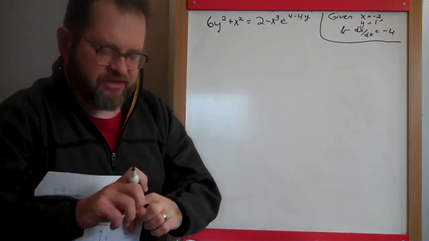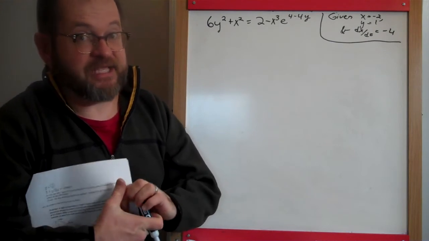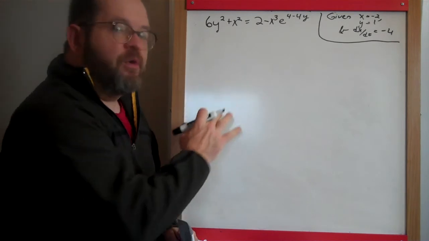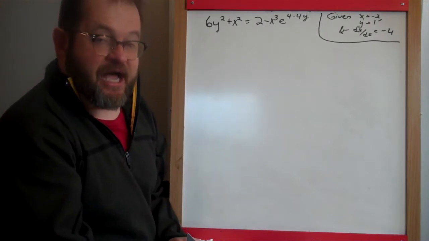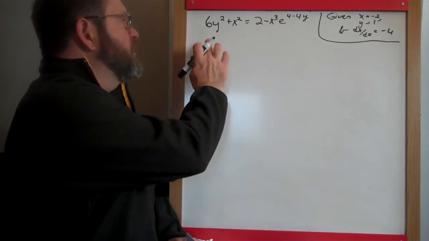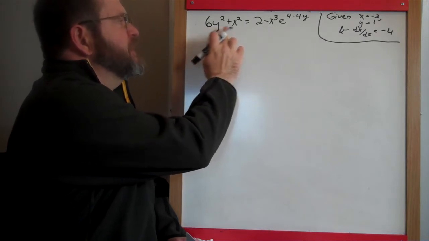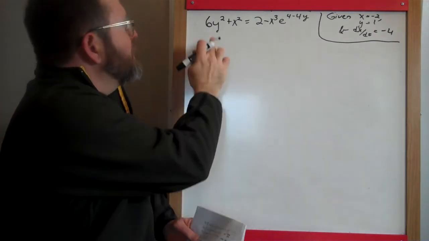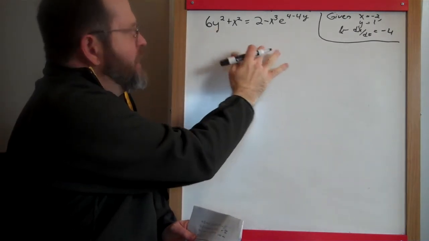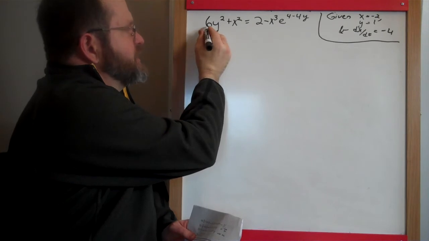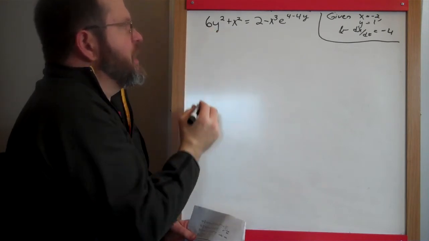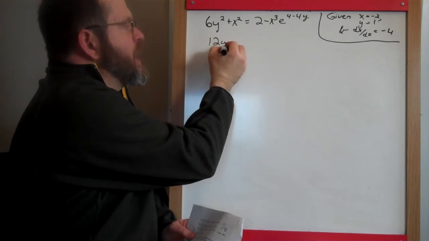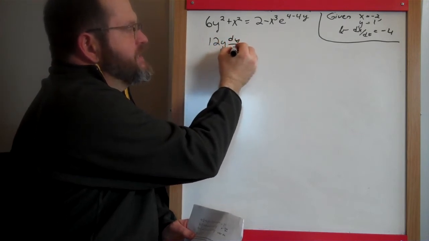Well, part of what I like about this equation is that it gets a little messy and we have to demonstrate lots of ideas. We're going to take the derivative of both sides of this equation with respect to time, to our t variable. So, the derivative of the left-hand side equals the derivative of the right-hand side. Let's skip writing that whole thing out again. Instead, it would be the derivative of this first term here, 6y squared. The derivative of 6y squared will be 12y dy/dt.